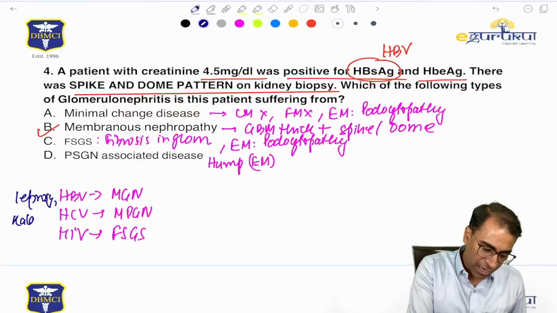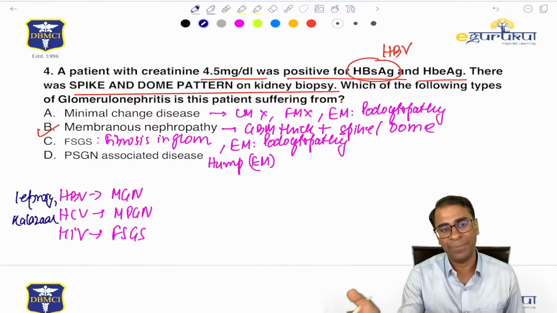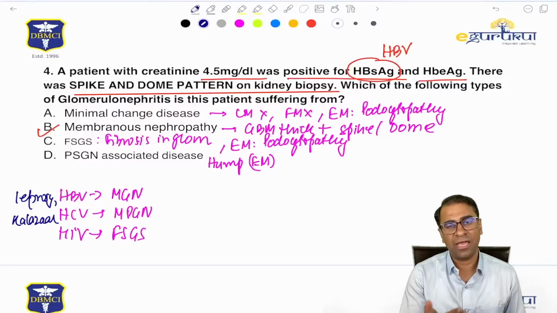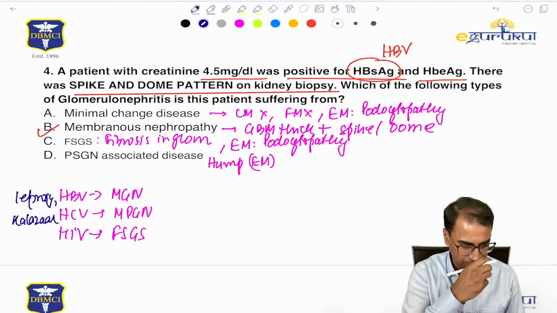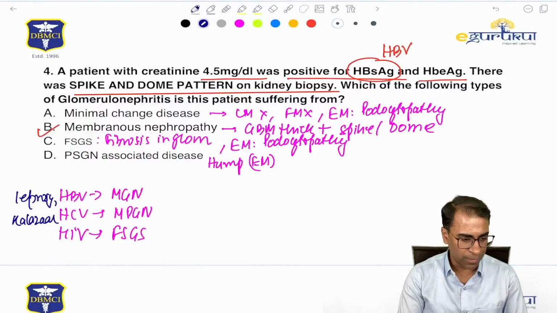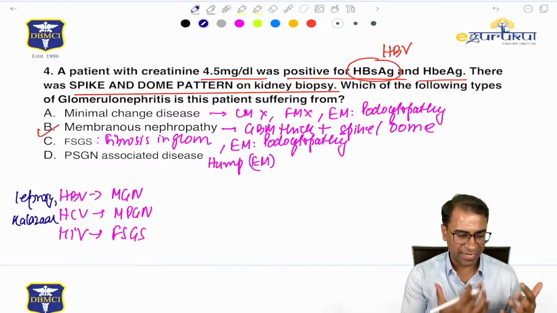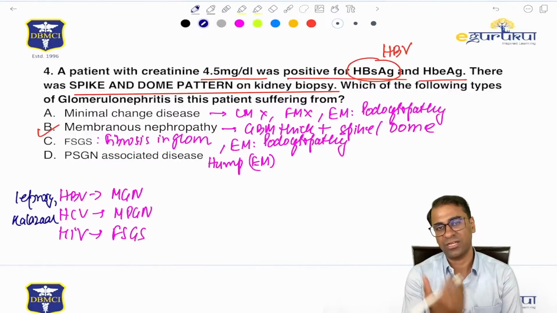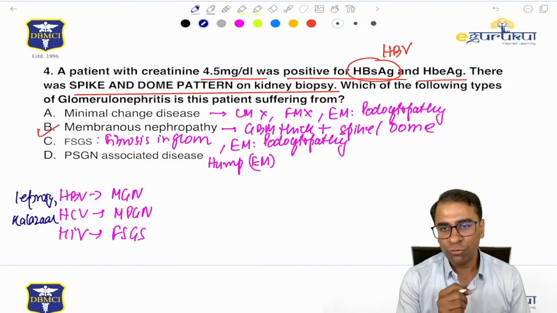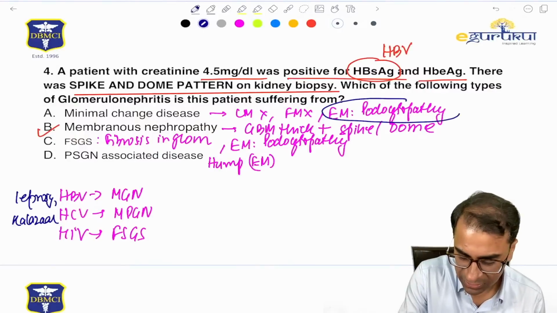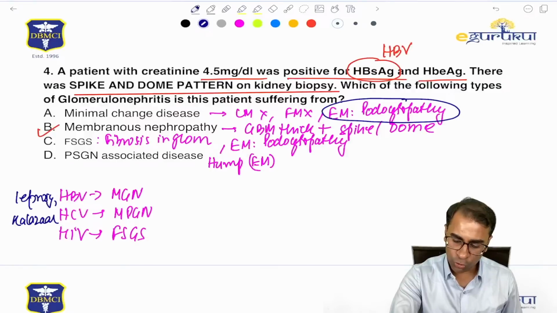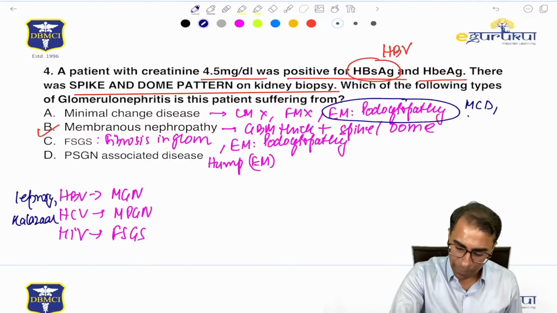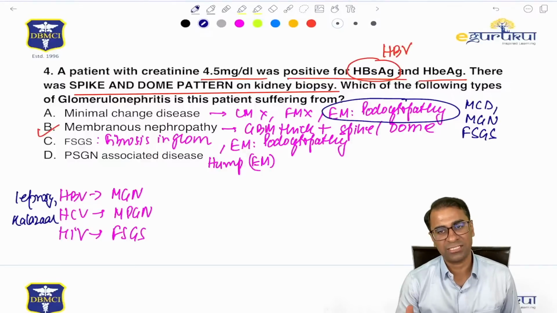Kala-azar has been asked, and Kala-azar often shows a case of MPGN. Okay, FSGS is mainly seen in HIV infection. So any of the doubts you may please keep on asking me. As I get time, I'll surely answer you there. Just remember, guys, if you get a question on podocytopathy, it can be seen not only in MCD, but apart from that, it can be seen in MGN and also in FSGS-like findings.